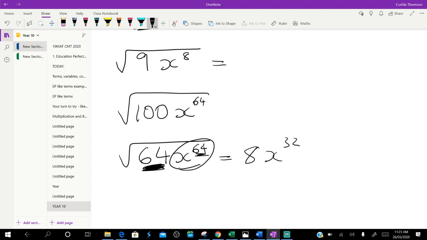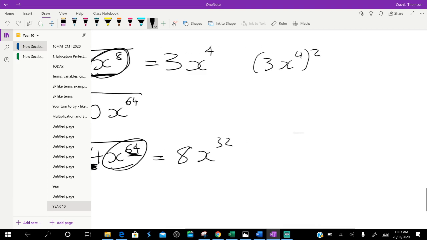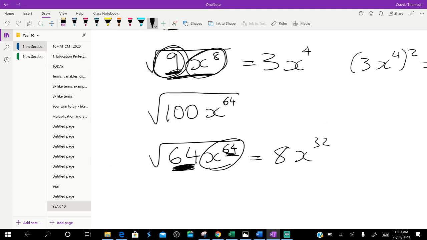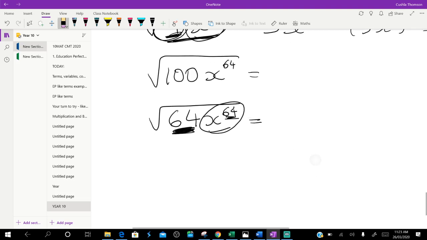Yes. No, not quite. Not quite. So the first one, you're getting the number part right? So the square root of 9 is 3, but then here we need x to the power of 4, right? Because what's going to happen is that we do this. When we square it, we're going to go 9x to the power of 8, and that's what we want, right? So you square root the number and you halve the power. Okay? So now try those next ones. I'm going to get rid of the answer there so you can't see it. And I'll give you one more until we get it, right? So we never stop until we've got it. Let's think. I'm trying to think of a number. Let's do 36x to the power of 14.